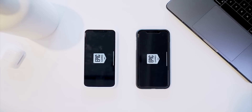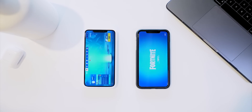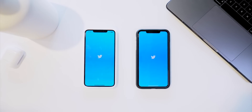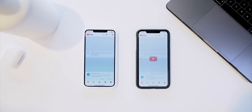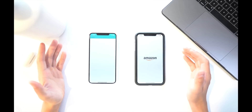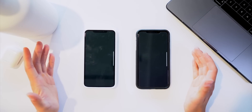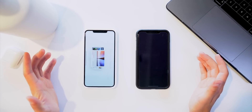I then started testing some third-party apps — big games like Fortnite — and sure enough it launched faster on iOS 13. After that I moved to more third-party apps, and here's where every single app launched faster: YouTube, Twitter, Venmo, Amazon, even iWork and iLife apps like GarageBand, iMovie, Keynote, and Pages all loaded faster.